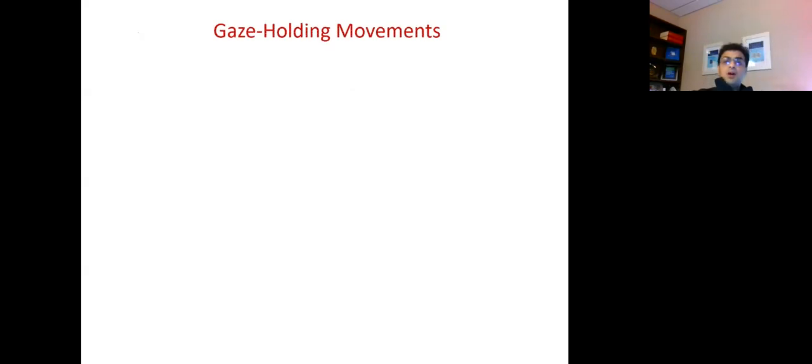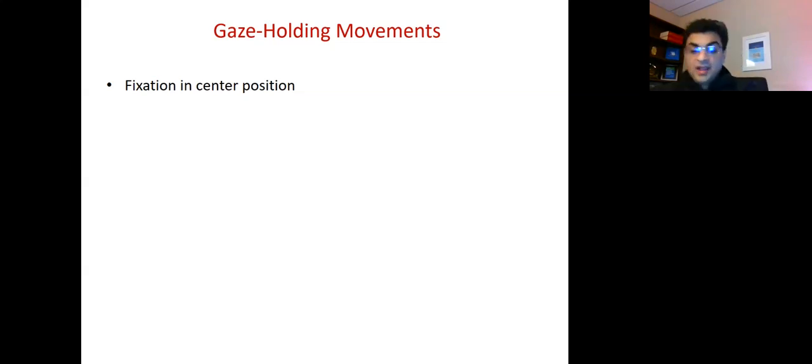So first, let's talk about some gaze holding eye movements, and especially I'm going to focus on how you would examine them initially and what to look out for. Of course, you give them a fixation target in the central position. Typically, I stay on the side of the patient. I give them the thumb in front of their eyes. I keep it about a meter or more than a meter from their eyes to make sure that they don't have to make convergence. And I ask them to look at the target. As they're looking at the target, I look at their eyes very carefully. It's very important to pay attention to the eyes as they focus on different targets.